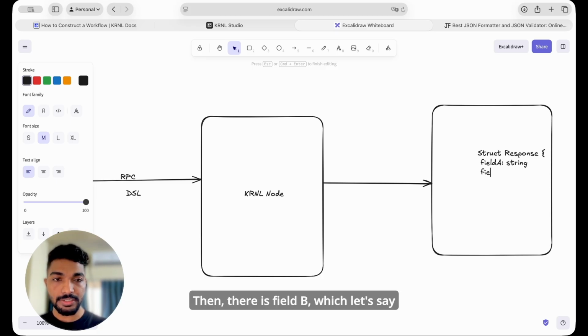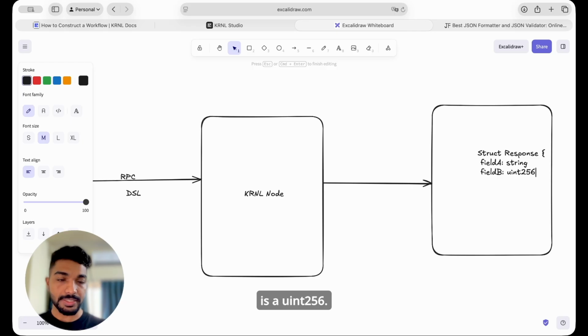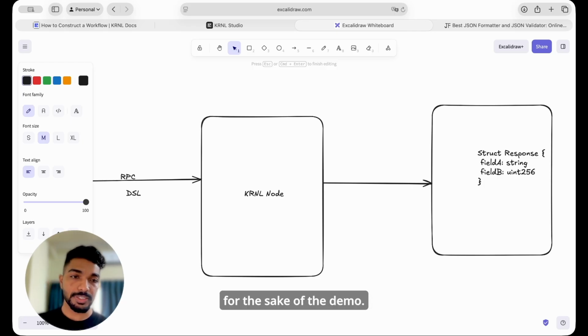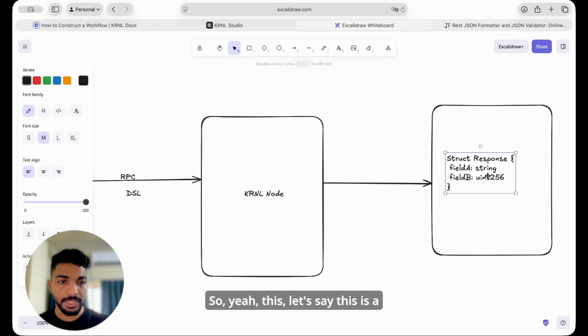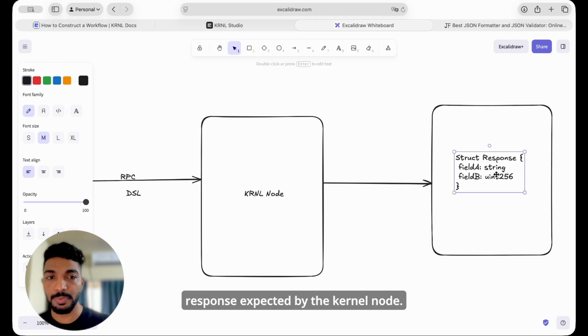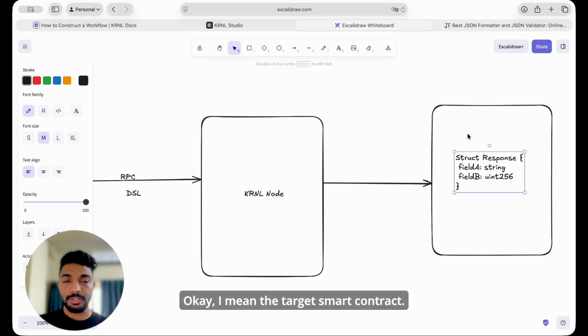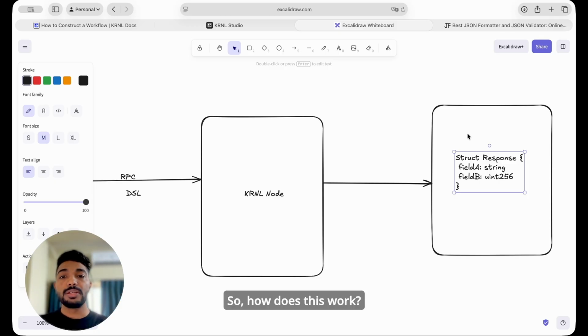Then there is field B, which let's say is a uint256. I just want to keep it simple for the sake of the demo. So let's say this is a response expected by the kernel node. I'm in the target smart contract. So how does this work?